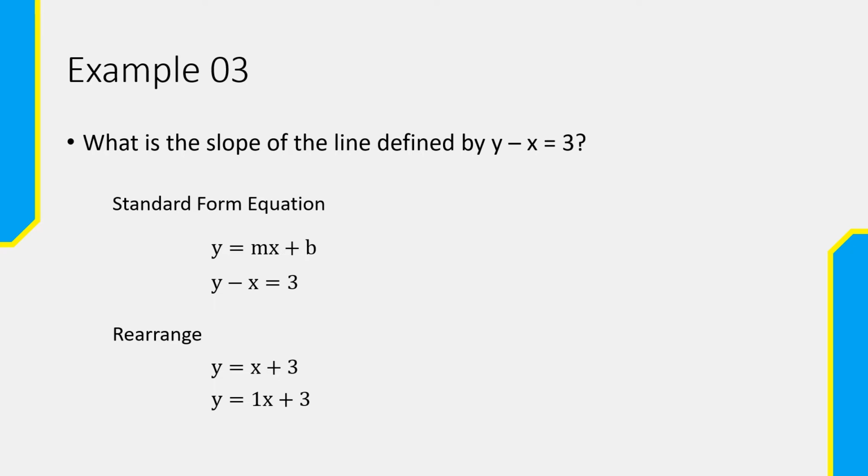Now, with the slope of the line being the variable m in the standard form equation y equals mx plus b, you may notice that there are no numbers alongside the variable x. That doesn't mean the slope is 0. It actually has a number of 1 in front, but it doesn't have to be shown since the value is 1. So that means we found our slope to be a value of 1 for this problem.